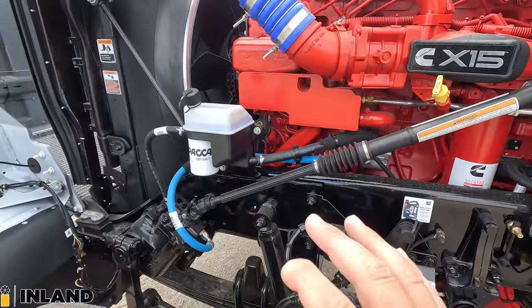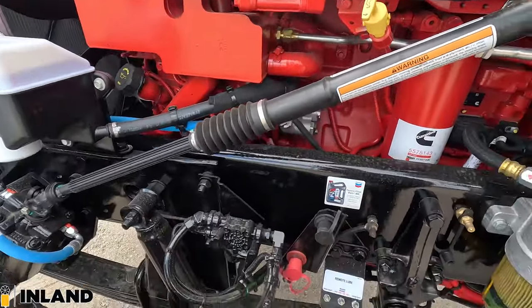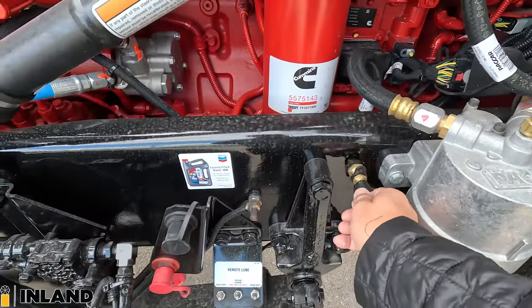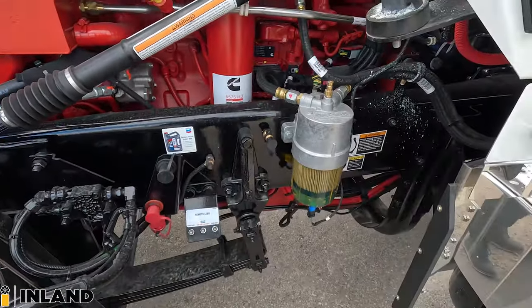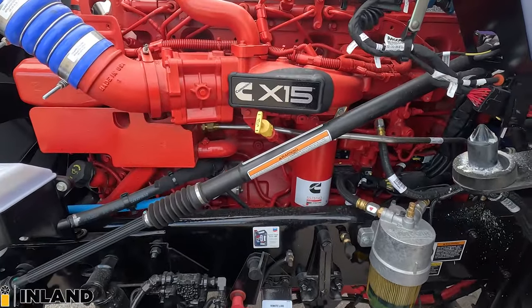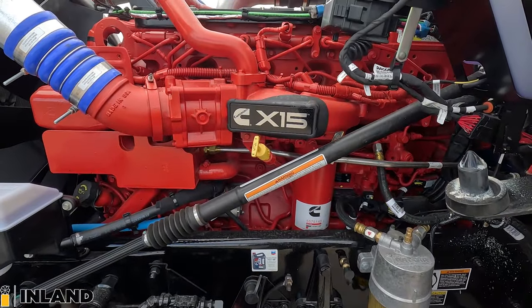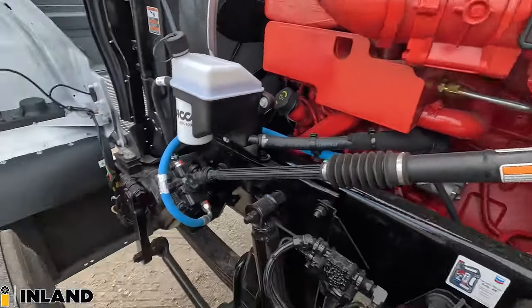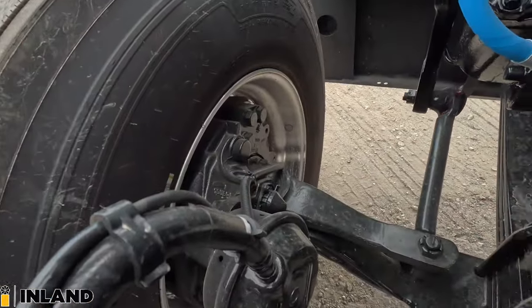But anyhow, we have the remote boosting terminals here and here, remote lube terminal, there's the quick air fill right there, and we have your fuel water separator over there. This is a 525 horsepower, 1850 torque rating on this Cummins X15 Performance Series. And like I said, we have disc brakes on the front end.